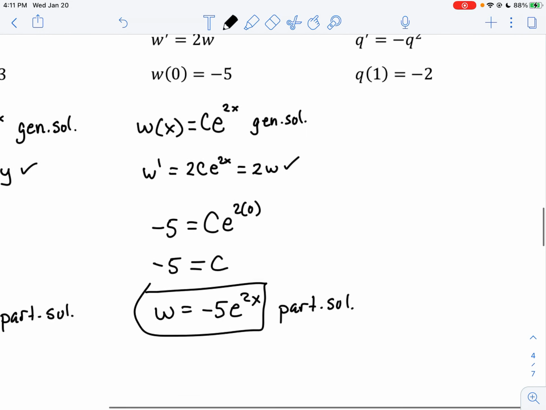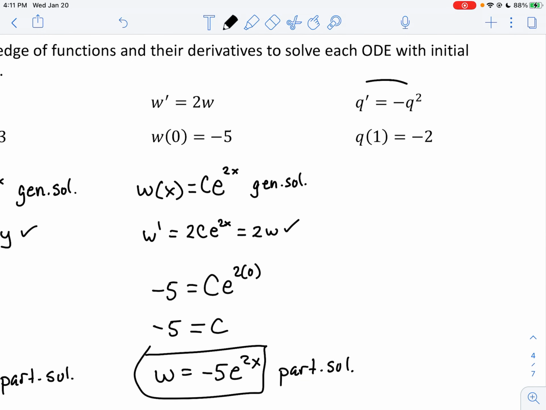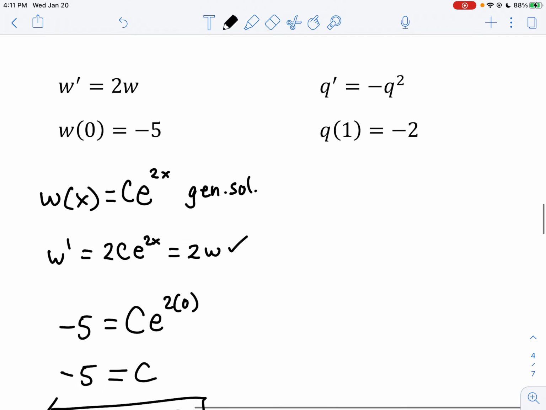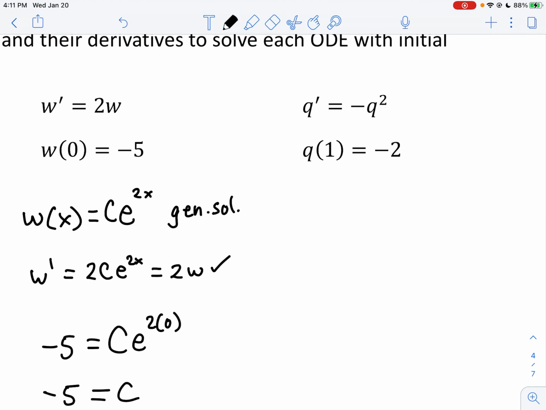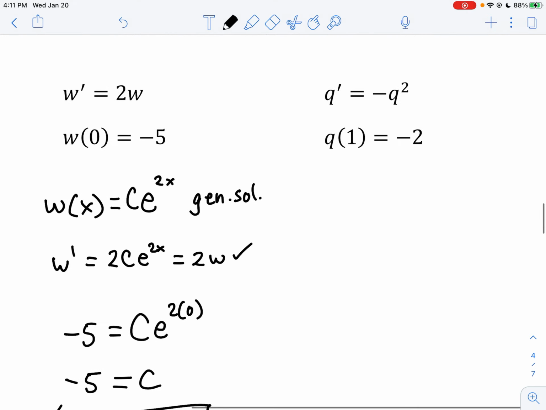Okay, now let's look at the q's. Again, I don't see any second variable here, so let's just assume x is the independent variable. And q of 1 is equal to negative 2, q prime is equal to negative q squared. All right, so this one's tricky. Can you think of a function that when you differentiate it, you get the opposite sign, but the square of it? If you want, you can pause the video here and wrestle with this a little bit. I promise you that it's a simple function for which this happens. And then when you've tried it on your own, you can replay the video and see what I do.